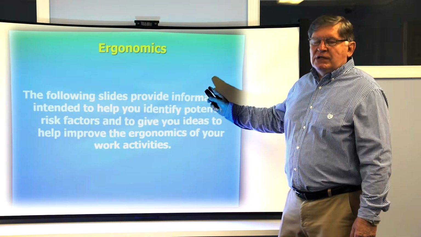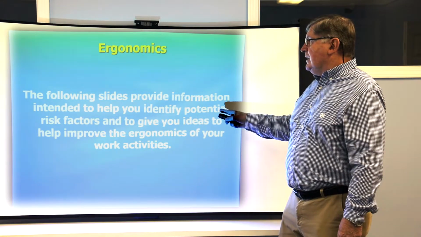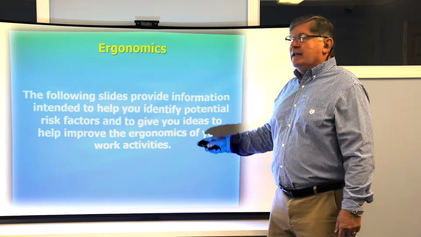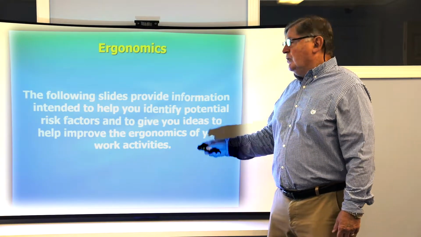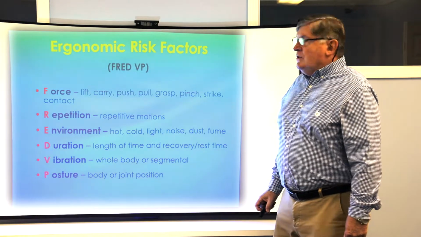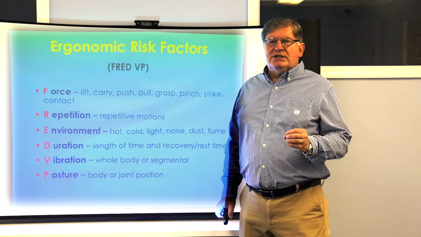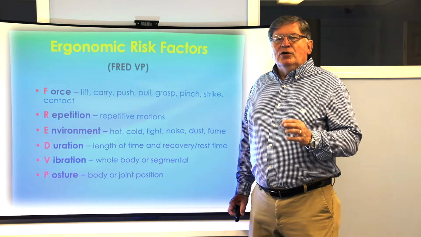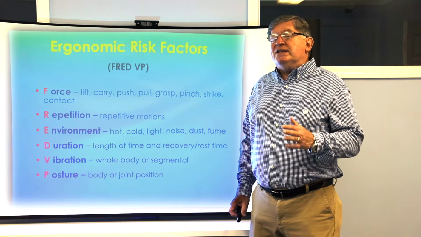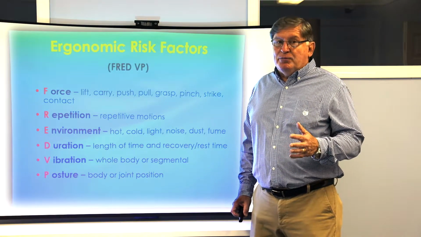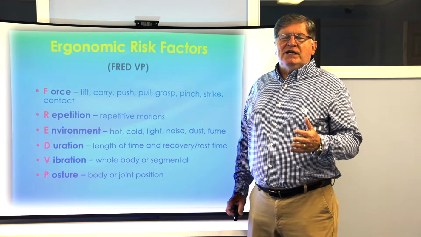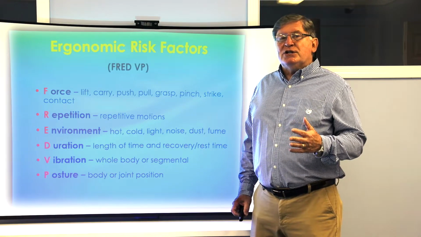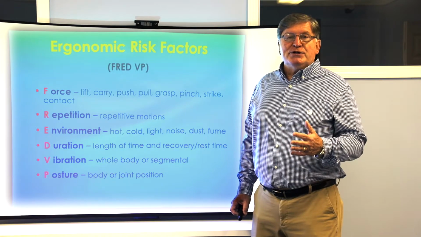So these slides will hopefully help you to understand and identify the risk factors and to give you some ideas of how to improve the ergonomics of your work activity. So let's start with an understanding of ergonomics. All ergonomic injury begins with fatigue. That's the starting point. So what we then did is try to figure out, well, what causes fatigue? And we have narrowed it down to 6 what we now call ergonomic risk factors.